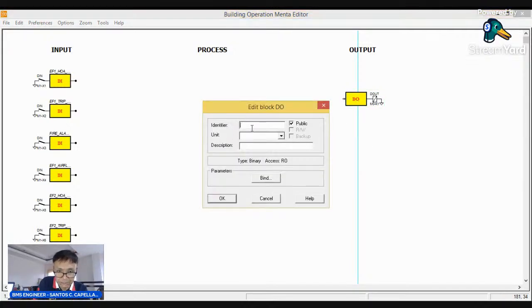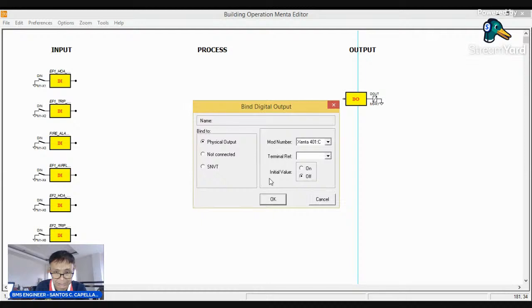So I will say this one is EF1 SS, start stop command. Now the binding, you are going to use the module wherein there will be digital output points. As you can see here, there will be 5 digital points for this module, this 421.